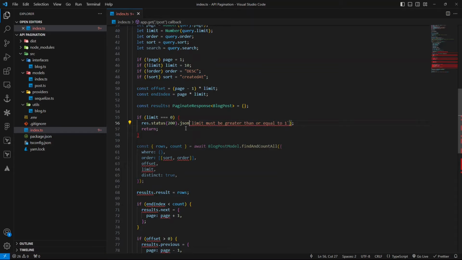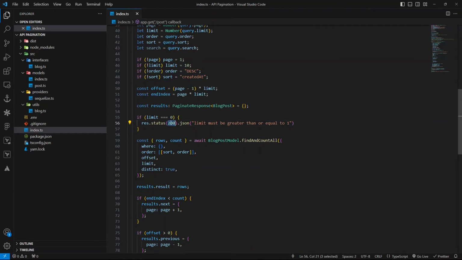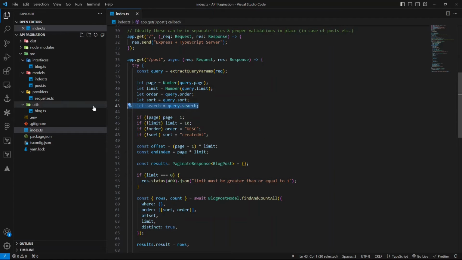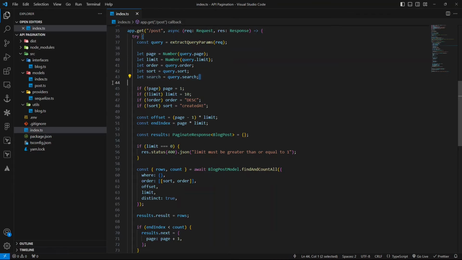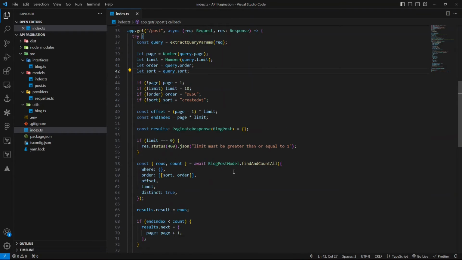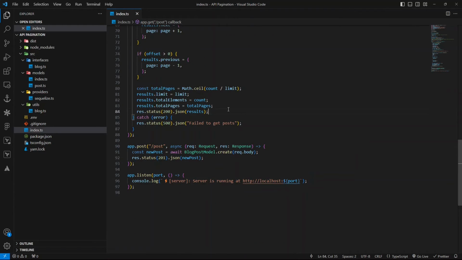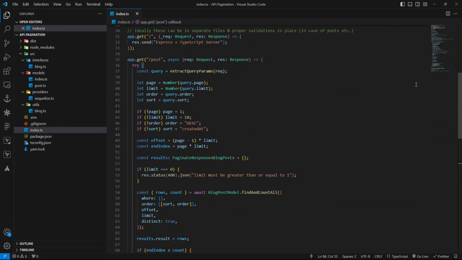So what we want to do is get a hold of that error, which seems to be very significant in this case. So 400 is the fault of the user, right? So search, just in case you're searching, we'll worry about this later on. So let me remove it for now.